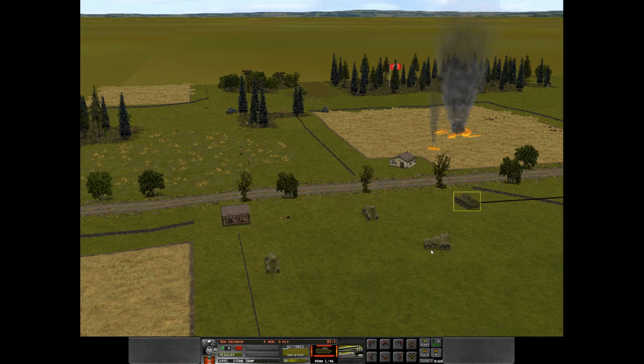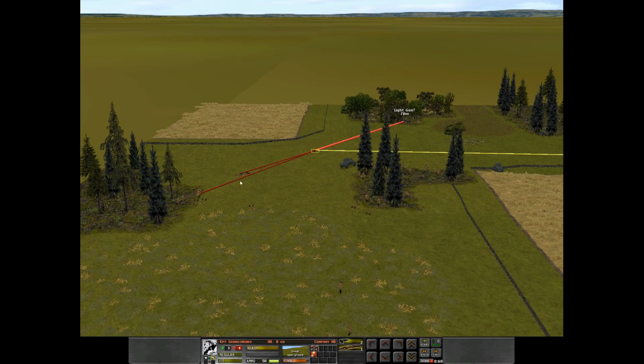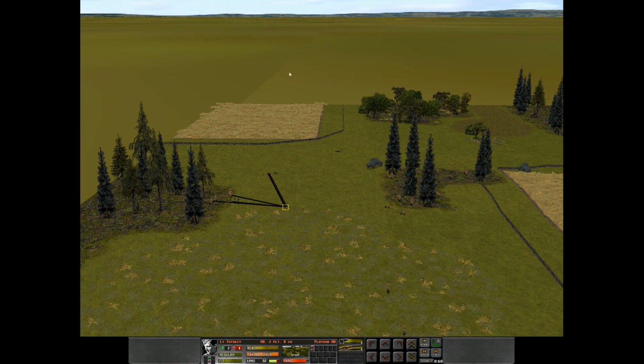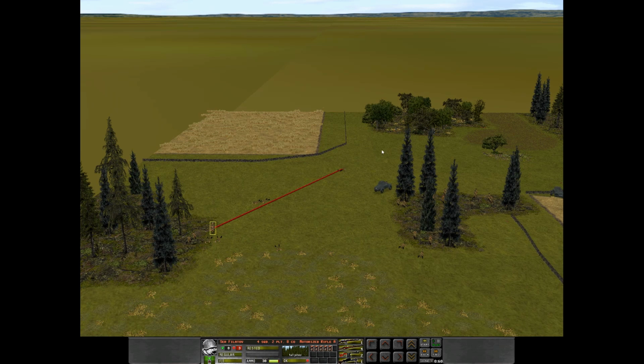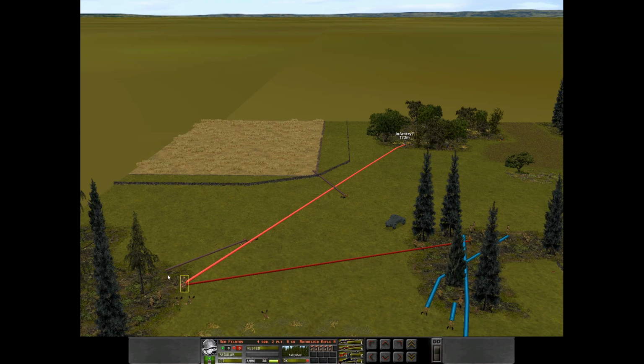We have 2 armor that I can probably bring forward. If this guy recovers, I may be able to do another one, but yeah, this guy is in trouble. Maybe not long for the world. I made it back. So need to provide some kind of fire here. Yeah, broken.